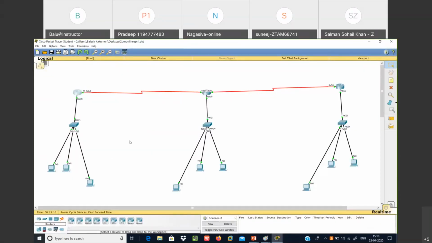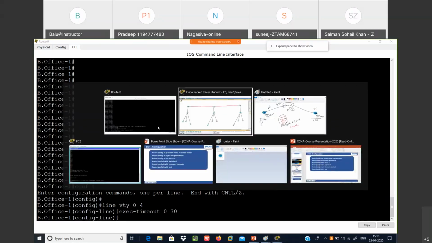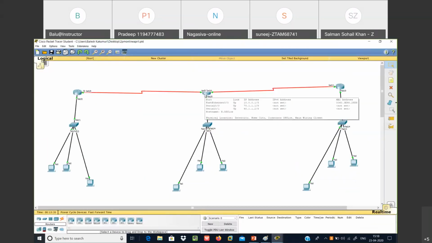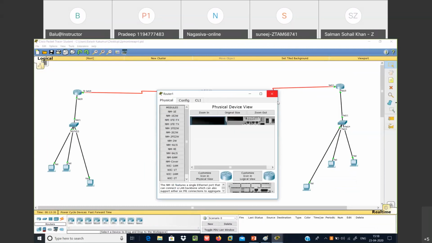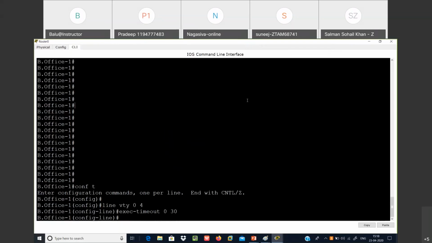So instead of relying on a simple password, we can configure a username also. How to create usernames, I will show you in the next session. Just username space username, password space password. That's it. Let me check with some commands.